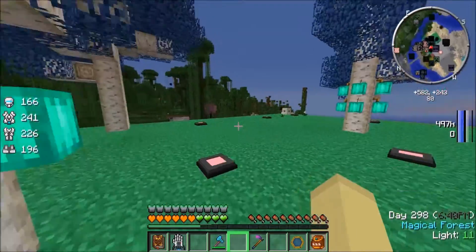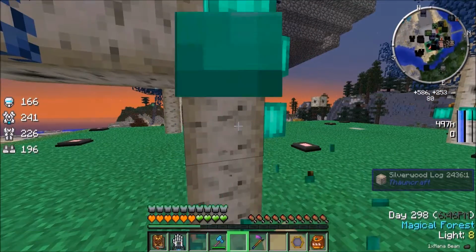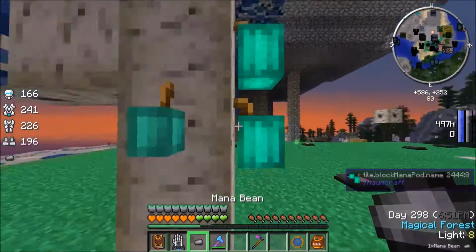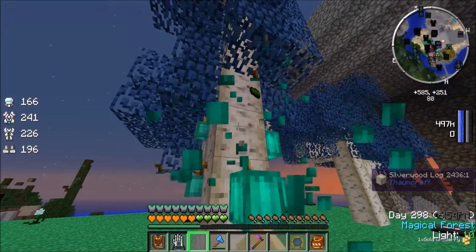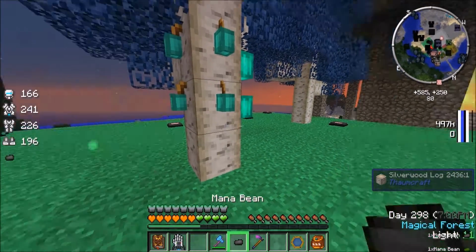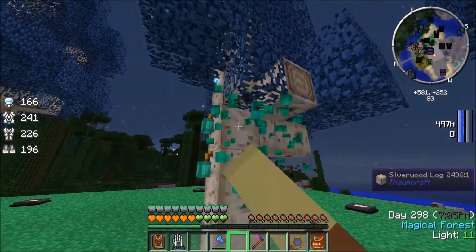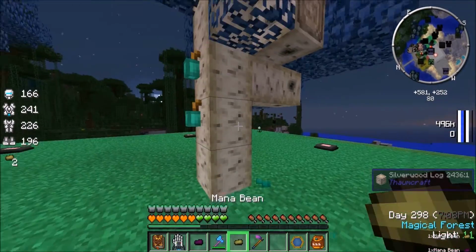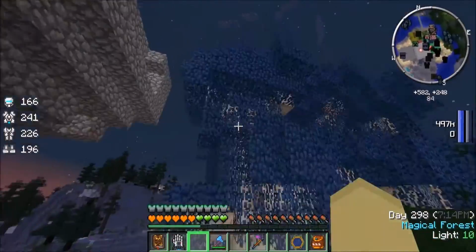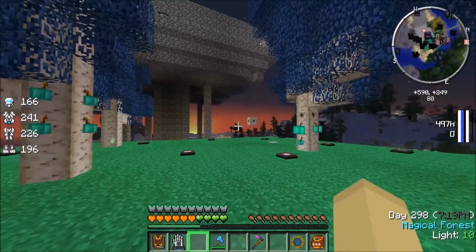And as you see, these mana beans have been growing. You can see there's different stages. I only got one. You have a chance of getting two when you break these, when they're at full size. So far, one. Oh, there we go. Got two that time. Awesome. So, let me go away for a second and chop down these trees and get rid of all the other leaves, all the trees, all the bits and bobs. And I will be right back.